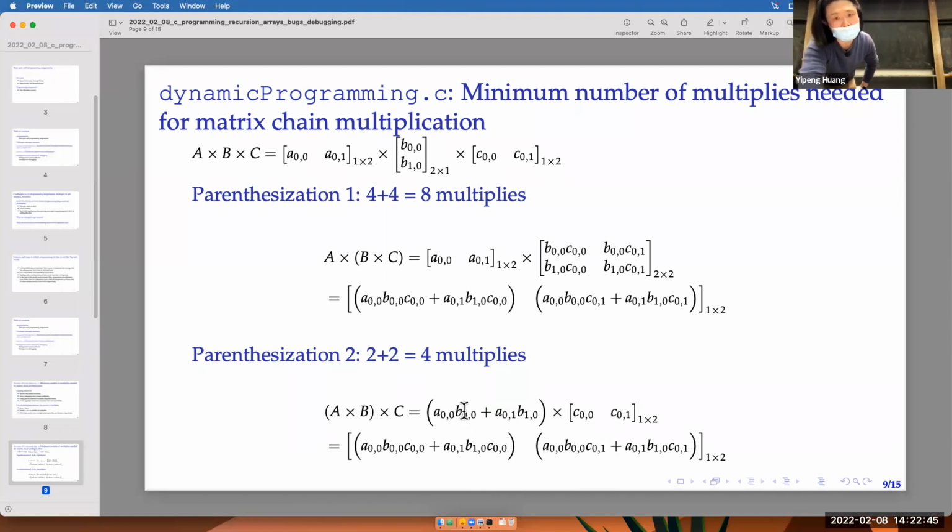Right, so you can see that this becomes a single scalar after this term. So here, the scalar times C00, that's 1 multiply here. And the scalar overall multiplied by C01 is another multiply. So 2 plus 2.